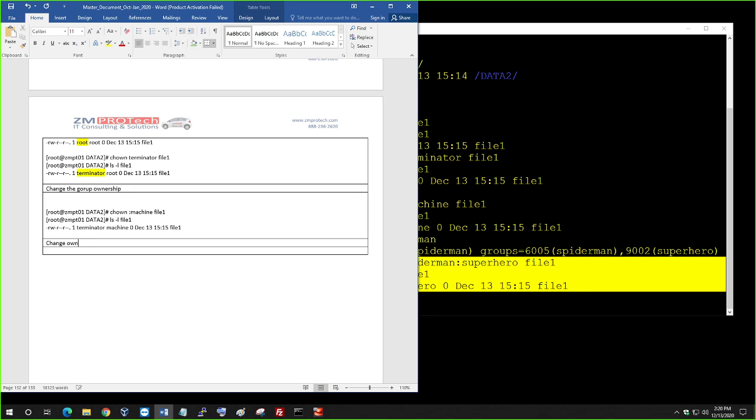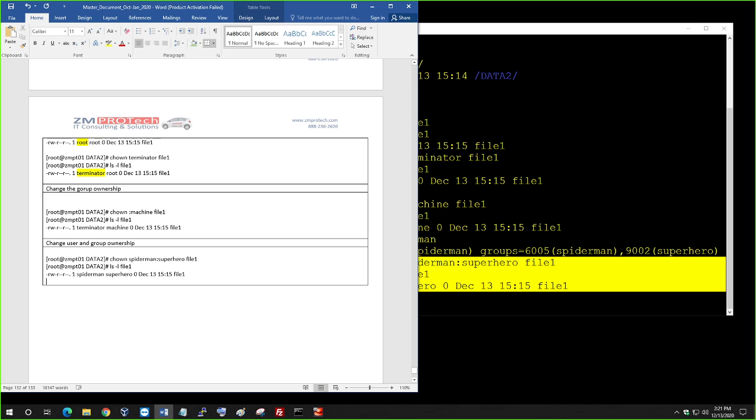Change owner and group ownership. Let's use the term user and group ownership.